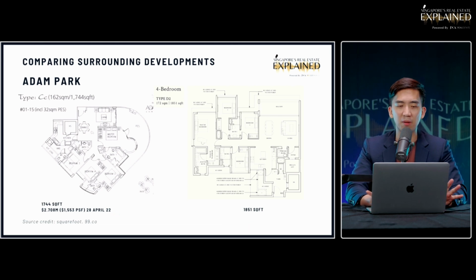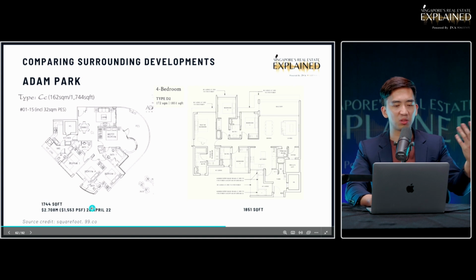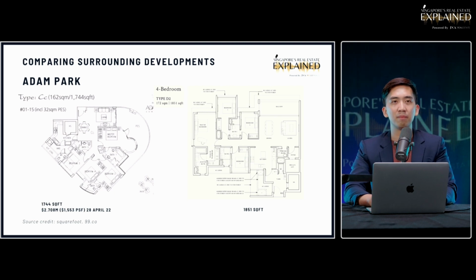You can see not many of them want to sell. And this is at a previous price 1 year ago. And the PSF went up to maybe around 2,000 per square feet today. So you're looking at 3.4. But even still, you can see compared to the 4-bedroom here, the 4-bedder is going at close to 6 million plus. So this is something that, yes, it may seem PSF-wise, it's half price. But one thing to take note is at the end of the day, people over here, when they buy, the own-stay element of it outweighs their investment. And they make money, they do.